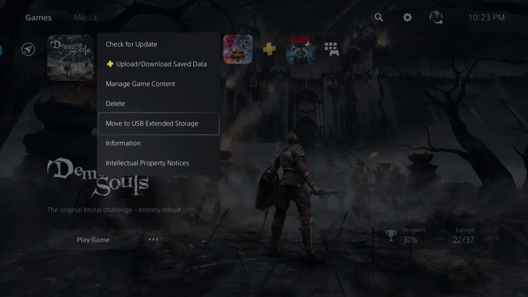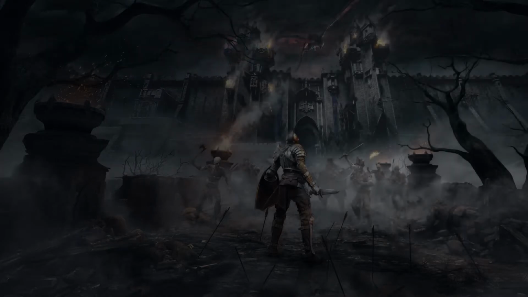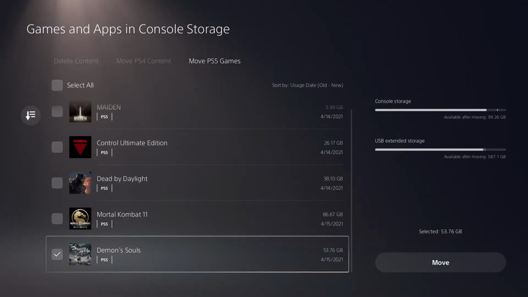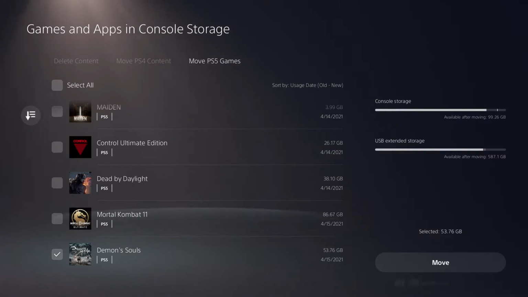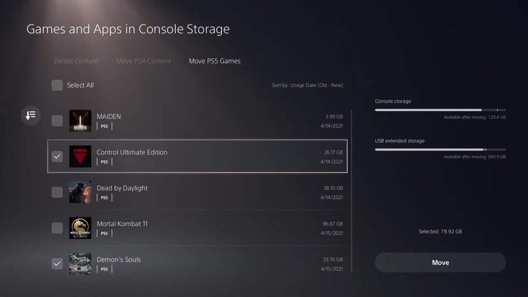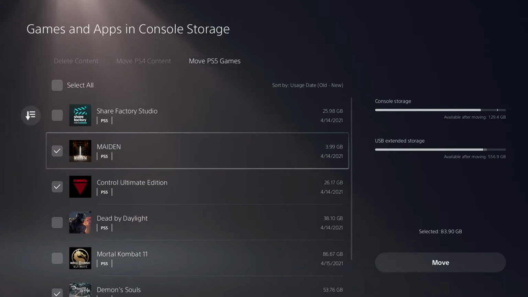So if you wanted to copy over Demon's Souls to your extended storage, you would select Move to Extended Storage. This will bring you to that menu that we just briefly saw a minute ago. There's also now 3 tabs delineating between delete content, move PS4 content, or move PS5 games, so you can more quickly get to whatever it is you want to move as quickly as possible. So I want to move Demon's Souls, Control, and Maiden.